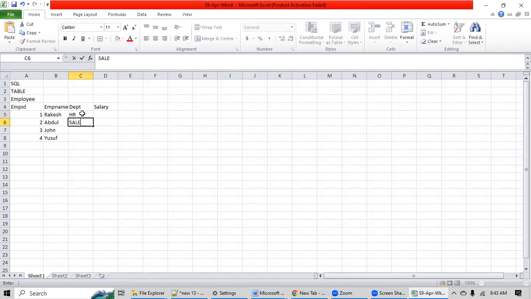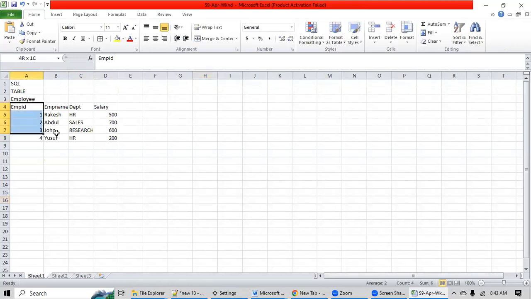Okay, someone's working in sales, and someone in research. Okay, and someone, let's suppose, again in HR. And salary, suppose this one is earning 500, this is 700, this is 600, this is 200. This is just dummy data I'm showing you, that in any table, you will save data in this format.